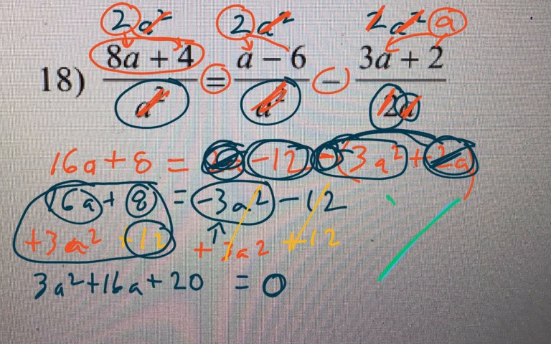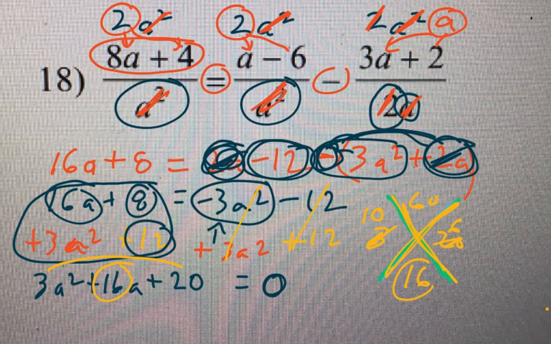Trying to find a color that shows up really nice. Hopefully green shows up pretty nice for you guys. Actually, let's go back with yellow. That's a little bit better. Okay, so remember to take the first times the last when you're factoring there. So I'm going to do 3 times 20 is 60. And I need a 16 for my sum in the middle. Now 3 and 20 can't make 16. But if I do 10 times 6, 60, I do get 16. So 10 times 6, of course, is 60. And 10 and 6 is 16.